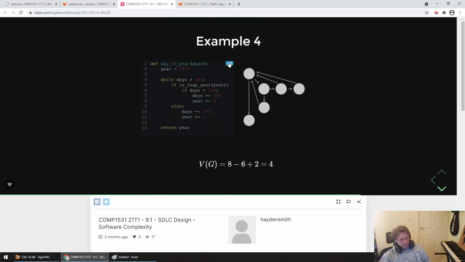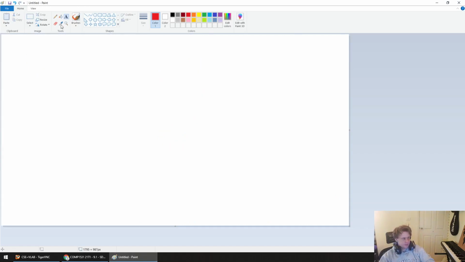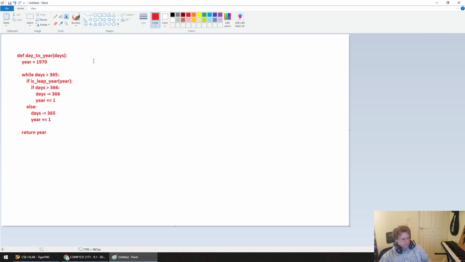Okay, this one gets a little bit more kooky, but let's give it a go. Maybe this will be the last one we do. Okay, a bit of a complex piece of code here. This one is more interesting because the previous pieces of code were all A's and B's and really simple stuff, whereas this one is a lot more like a real piece of code you'd actually read. So we might actually have to label these things.